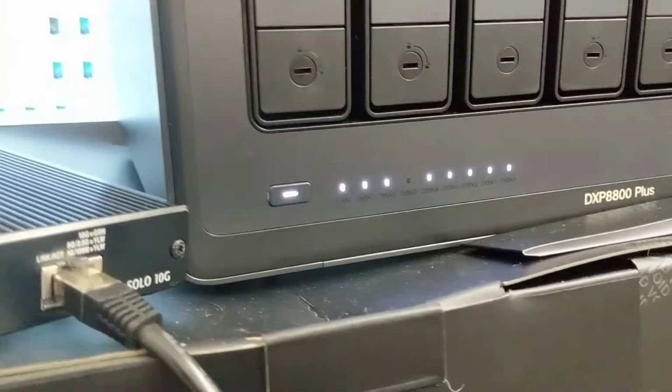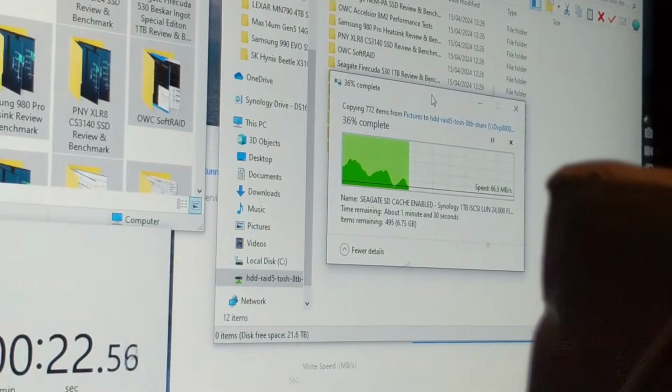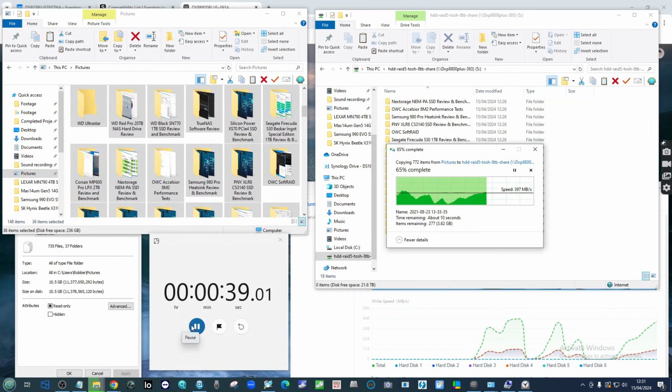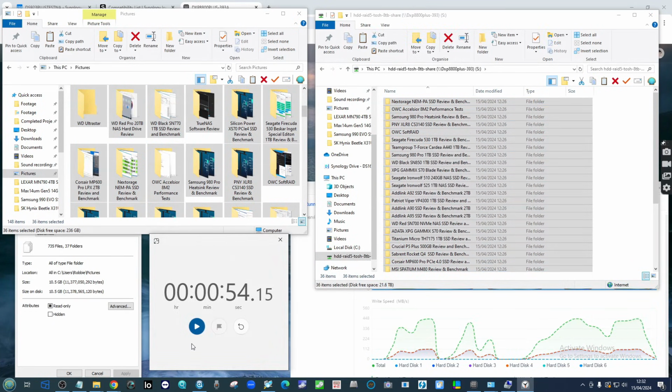Next up, I did a 10 GbE Windows transfer. I focused on the RAID 5 there because I think when it comes to archival storage, that's really what people are going to be looking for here. And until we've got iSCSI LUNs and targets, I'm not really going to pursue too heavily those NVMe for content creators. And I know a number of you have software that is dependent on iSCSI and tricking your local system into thinking it's a logical drive. I transferred 10.5 gigabytes of data over the 10 GbE connection, and it took 54 seconds, averaging 280 to 310 megs per second, although mathematically probably closer to 210, 220 megs.